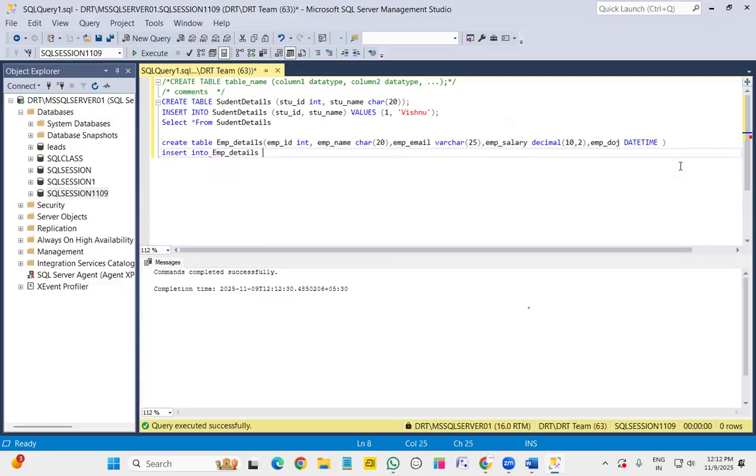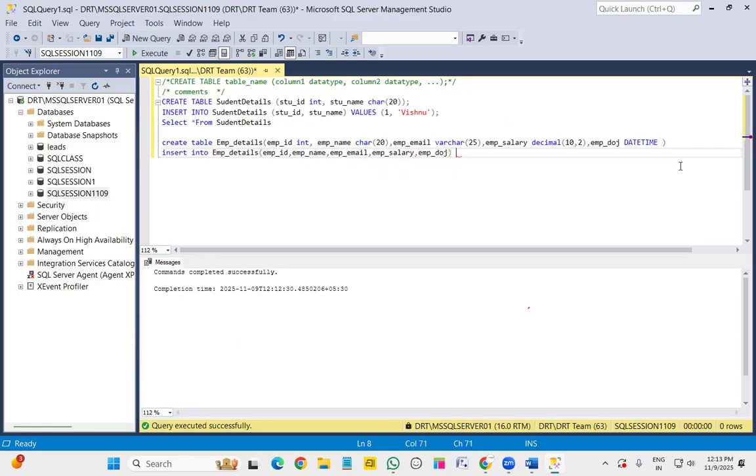Okay. So here, how will we insert? We need to insert every column, right? So whatever columns we have created: EMP ID, EMP name, EMP email, EMP salary, and EMP date of join, right?